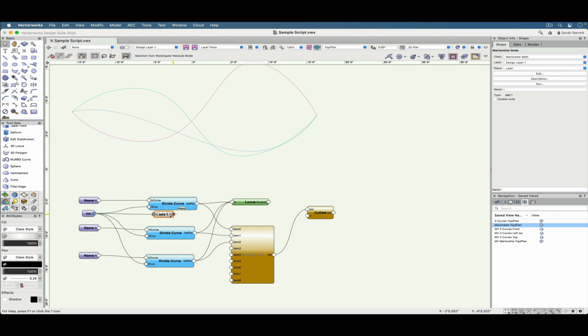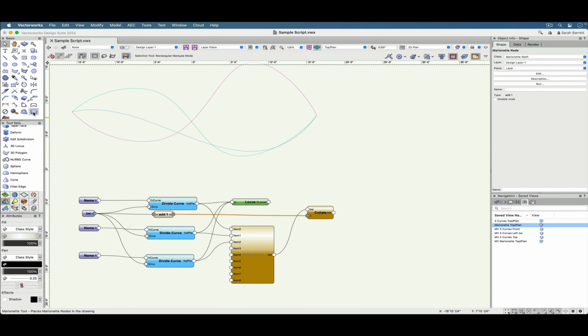There's a specific node for adding 1 to a value, and this node is located in the math folder. I can add that node to the drawing area, connect the int node to it, and connect it to the collate node. Now the script will create a series of lists that have 1 point from each curve.